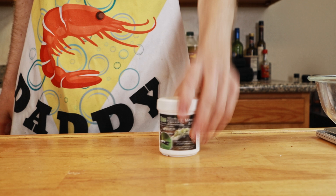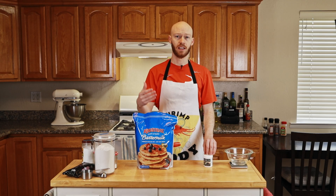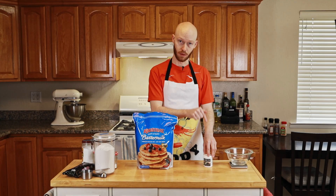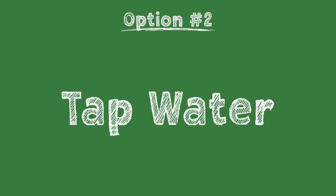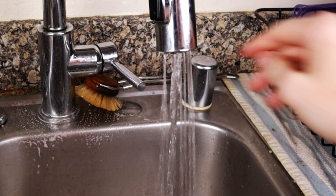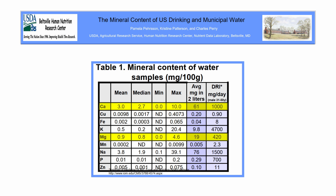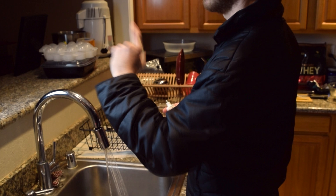There are two ways to get the right ratios in your tank. The first is to use a remineralizer like Salty Shrimp — it's like using a bag of premade mix, where you're guaranteed to have the right mixture. Some remineralizers only raise GH, while others raise both GH and KH, so be aware of what you want before buying. The other option is to use your own tap water. Tap water is easy to get but might not have the right parameters, so you'll need to test everything including GH. The average US tap water typically has a 3 to 1 calcium-magnesium ratio with a GH of 6 to 7 DGH, or about 160 ppm, and if it's got the right GH, it's probably fine.